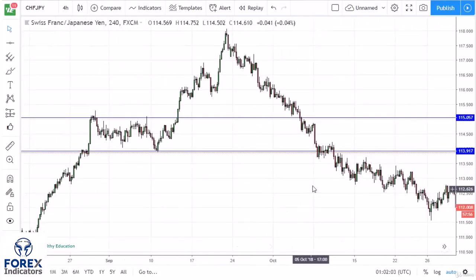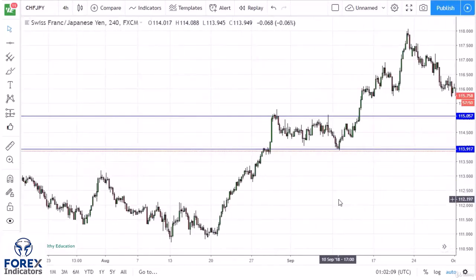You can consolidate. This was a small consolidation after a breakdown, and we did continue to go lower. Consolidation just means there is no trend, so you're looking more at a range-bound type of system. You just go back and forth. A lot of times you cut your position size down and just simply scout the market. Now, that is when short-term trading back and forth can be very profitable, but you want defined support and resistance.